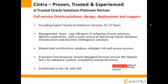At the end of the day, the reason I mentioned that is that we're probably one of the last people to jump on the bandwagon or drink the Kool-Aid, depending on which metaphor you prefer, when it comes to brand new releases of anything, whether it's Oracle or iPhones. There's typically a reason why they call it the bleeding edge. So our presentation today is to talk around what problem we are trying to solve with Oracle Database 12c, what features we see that can solve that problem, and what reasons there are to jump on board with that right now, or whether we should be looking to wait a while for that to mature.